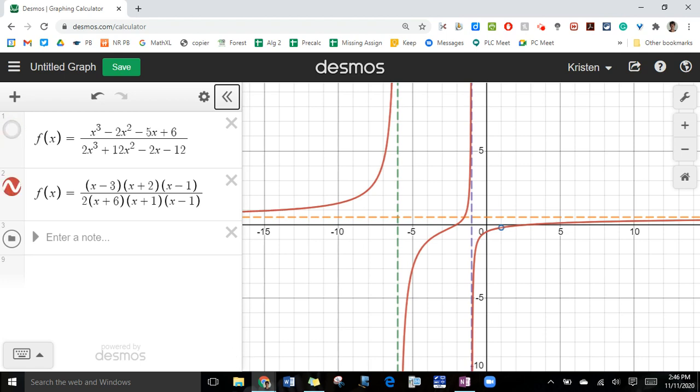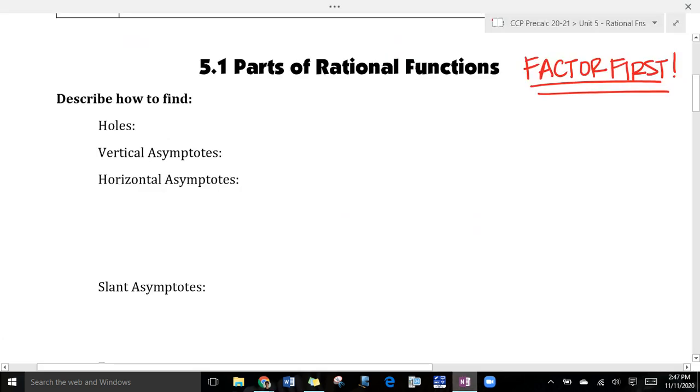I'm going to turn that one on, that one off. You don't even see a difference because it's the same thing. Okay, so just in looking at the different pieces, we said that there was a horizontal asymptote. Looks like it's at about a half. So we'll be looking at our functions and trying to figure out where that horizontal asymptote is. We have a vertical asymptote at -6 and -1. So we'll be trying to correlate that to the function. We've got a hole at 1. So once we see the factored form of our function, it's going to be easier to pick out the different pieces of it. Okay, so let's go back to how to find the holes.